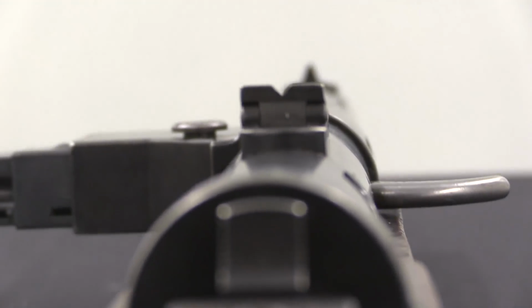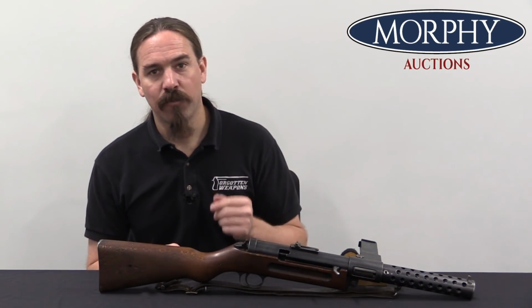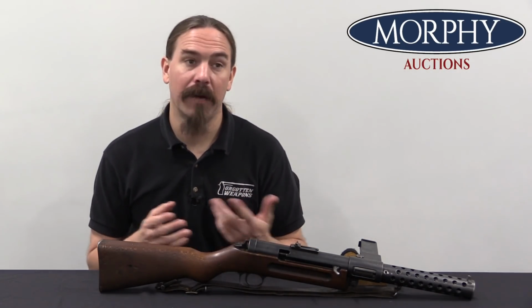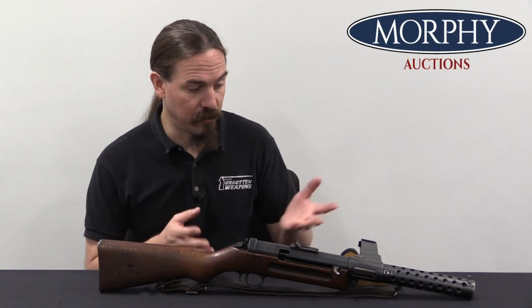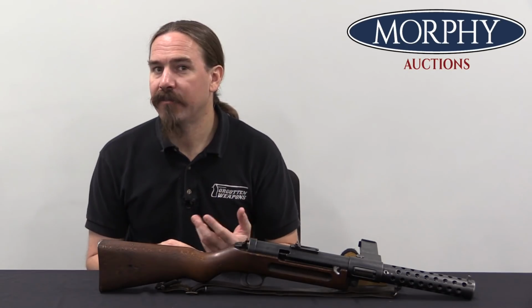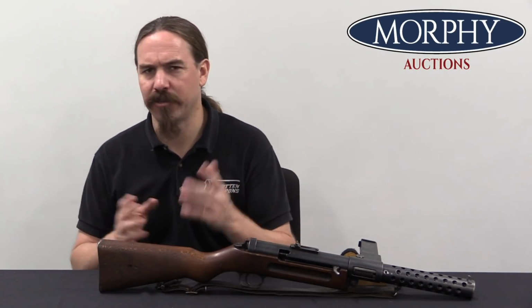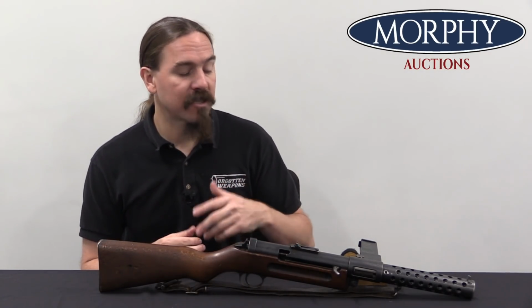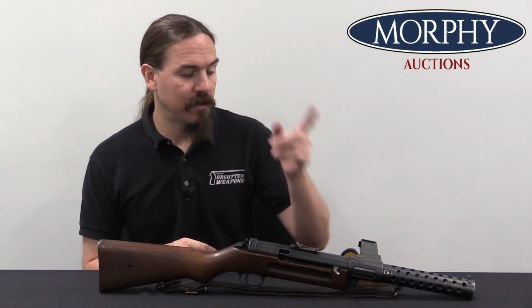Hugo Schmeisser was designing the MP-44 for Haenel during World War II. At any rate, what they do when they first get there, among other things, is design their own box magazine update to the Bergmann MP-18s. And they did this with an idea of a variety of calibers being able to be used. There was potential use for police to use submachine guns. The German police forces were allowed to have those under Versailles. Not a lot of them, something on the order of 1 gun per 20 officers, like one submachine gun per squad or company. I'm not sure exactly what the designation would have been for the German police, but small numbers could be used by the police, and there was a potential to perhaps sell these to some other countries as well. So that's what he did.